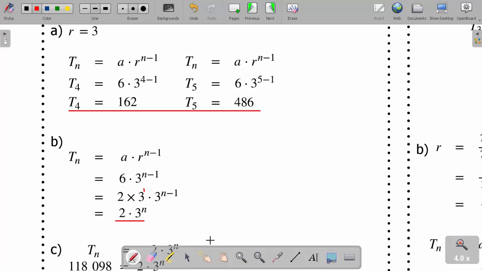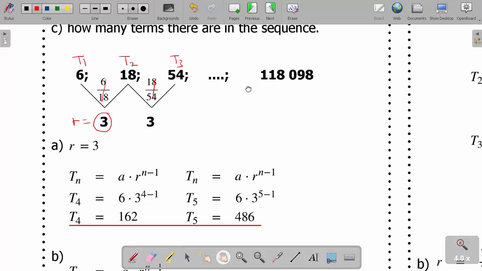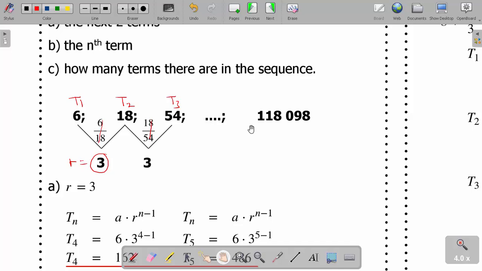Let us proceed. Then part C, what did they want? They said how many terms, right? They said how many terms are there in the sequence. Now this is our last term here, which you see, guys, properly. This is our last term here. So with this last term and the general formula or the nth term, we can use it to determine how many terms are in this geometric sequence by equating the last term with the general term. Let's do that now.